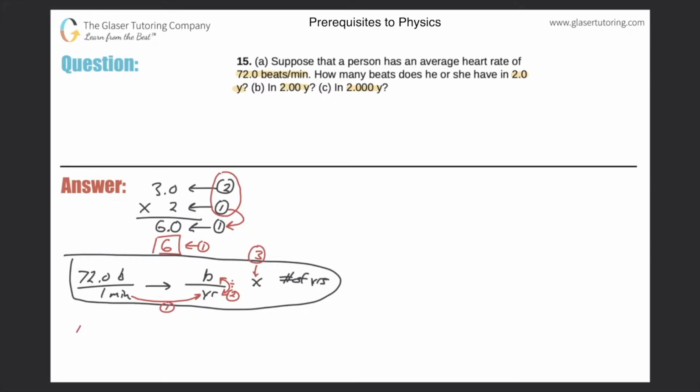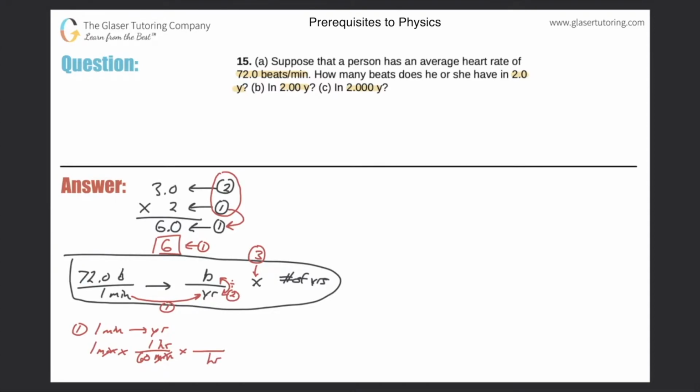So step number 1, take 1 minute and convert that into years. Let's write down what we're given, 1 minute. Minutes on the bottom, I can't put years on the top, because I don't know how many minutes there are in a year. But I do know how many minutes there are in an hour, so that might help me get to years. There's 60 minutes in an hour. So the minutes cancel. Now I've got to get rid of the hours, so the hours go on the bottom.